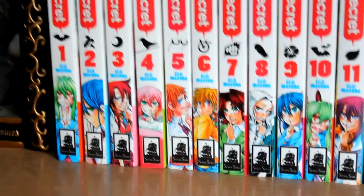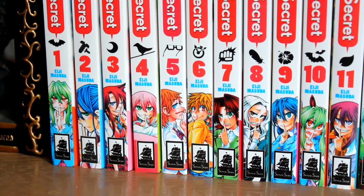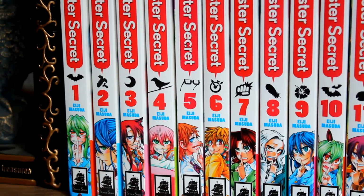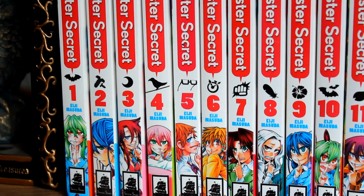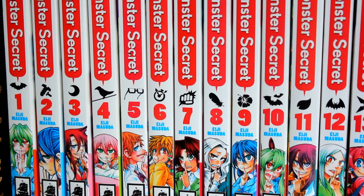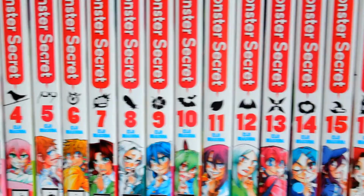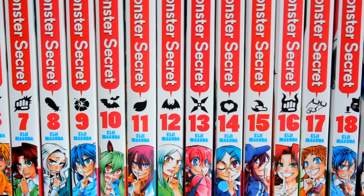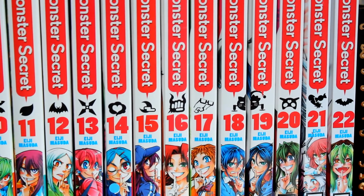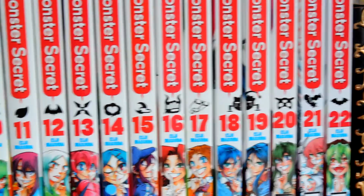And another thing that really sticks out and I really love is that whoever is on the spine also has a corresponding item. So you have the bat and the bolt, obviously for the vampire and the head, and you have the moon for obviously the Wolfman. And everything, the glasses, they reoccur, but when they do reoccur, they'll have slight differences, so it's not the same thing every single time. I don't know, I just love it. And that volume's such a good detail because it's a kind of two-part arc right there, so it has the two parts of the same half. I don't know. I love it.